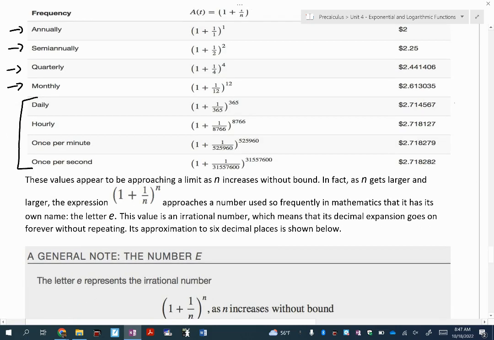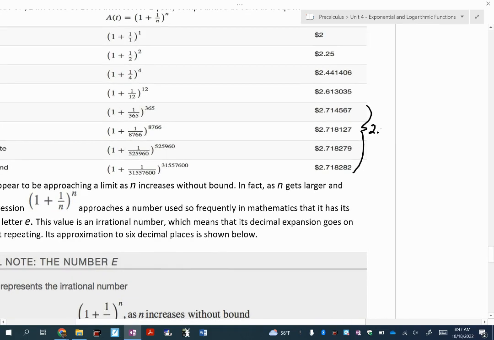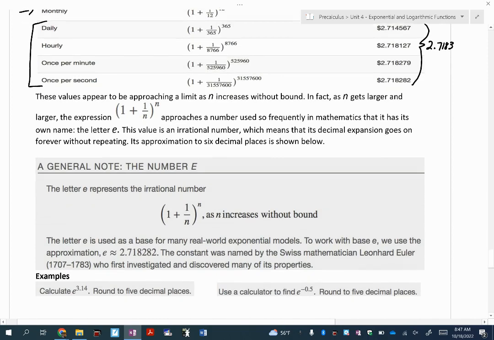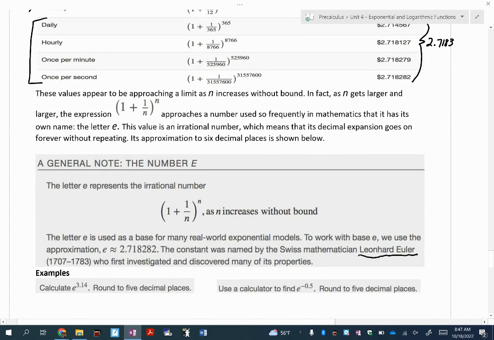You can see these last few numbers here, right? These last few numbers are approaching a number that we call 2.7183. This was discovered in the 18th century by a Swiss mathematician named Leonhard Euler. You'll notice his last name starts with the letter E. So, as any mathematician with any ego has, no pun intended, he decided to use the letter E for this number. So this is how the number E was discovered.